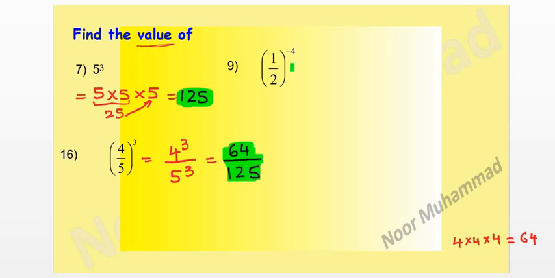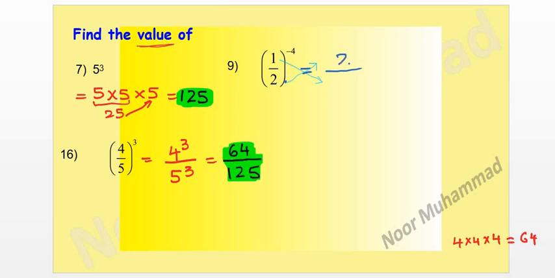Now let's solve this question. Because the exponent is negative and we have the base as a fraction, first of all, if I want to change this exponent into a positive exponent, what do I have to do? I have to take the reciprocal. That means I have to flip this fraction. So this 2 is going to be moved into the numerator here, and this 1 is going to be moved here into the denominator to make their exponent positive.